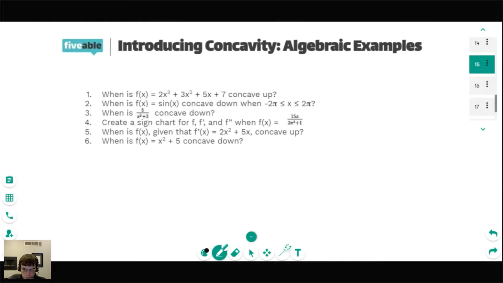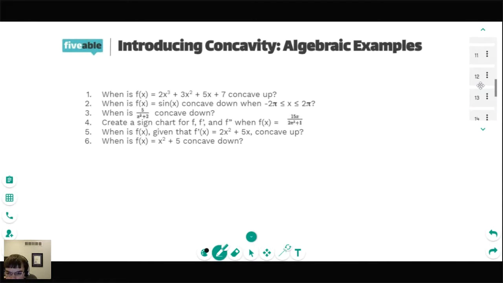Those graphical ones will be more often on a free response question, as I was saying before I answered Lexi's question, where it'll give you a graph and then ask questions, say, assume this is f, when would these conditions apply? And another type of question that I just remembered as I was streaming here is where you've got three functions and you're asked which is f prime, and which is f double prime. And of course, they'll never give you ones that are simple, where you can recognize them as cubic, quadratic, linear.